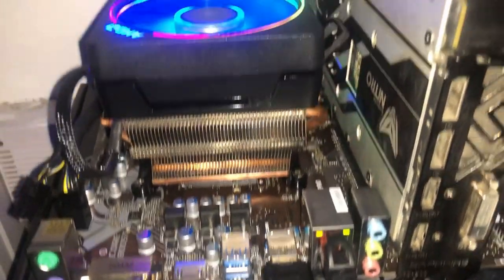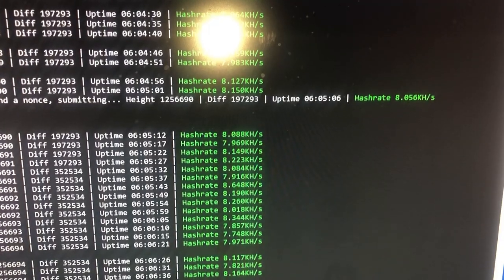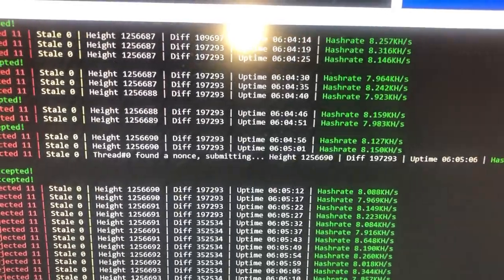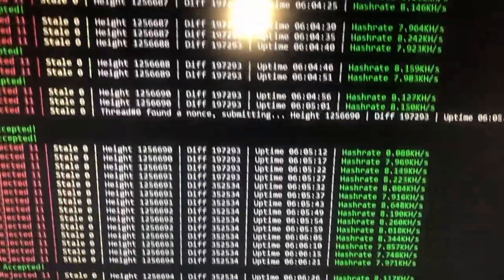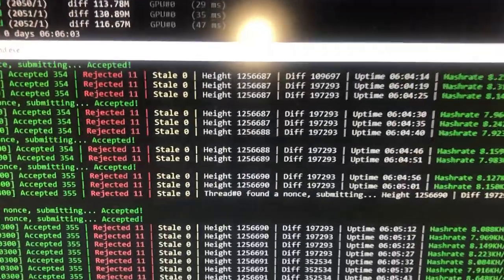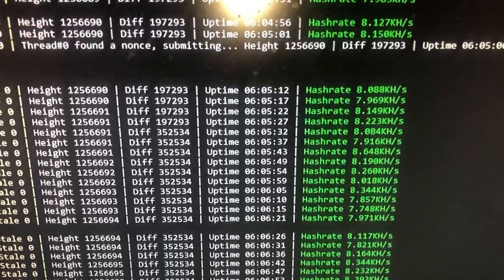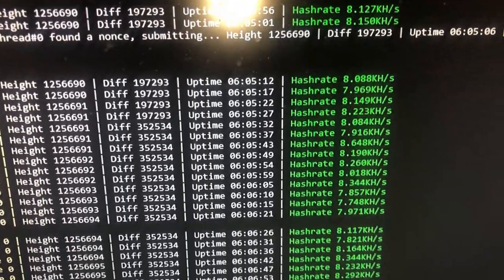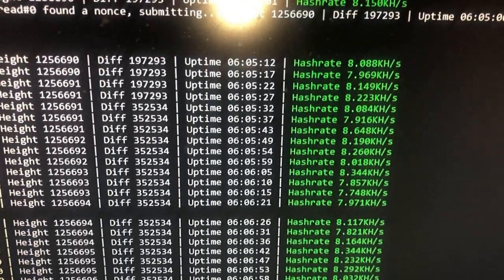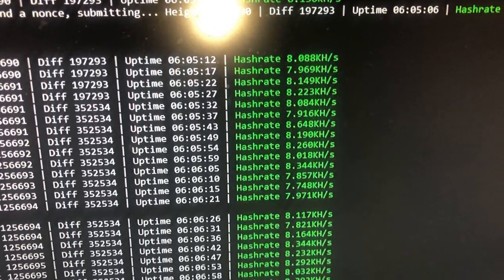So I'm going to jump over and show you the hash rates, and let's see how it's been running. Okay guys, so I've had the rig up now for 6 hours and 5 minutes, and as you can see here, you can see the hash rate that it's currently running at. Like I say, I have seen it fluctuate, and I did throw a 580 on there, and I'm mining some Evermore with that as well. So I don't know whether that's affecting the hash rate, because I do currently have a Ryzen 7 3700X, and that's running at give or take 10 kilohash to just ever so slightly more. I have no underclocking or overclocking done to it, so not sure why that's getting more, but maybe that's something worth looking into.